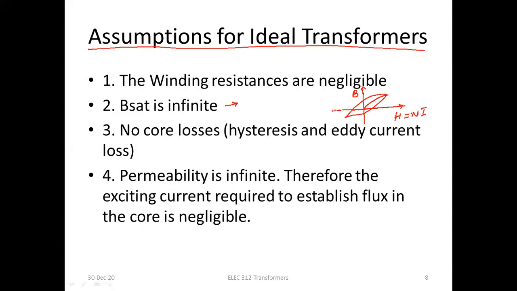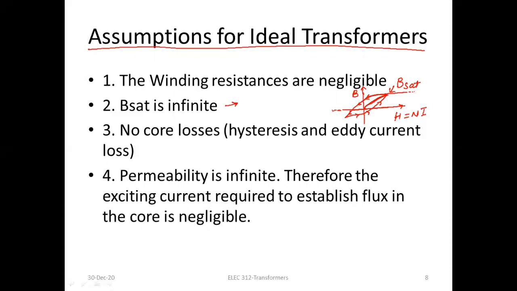This is current. Suppose this current goes like this, and when we come back, it does not come back along this path; it travels this path, and again increasing, then it goes like this. So this is the BH loop. After this point, the line is in saturation. If you increase H, B does not increase. So this point is called B saturation. What does saturation mean?